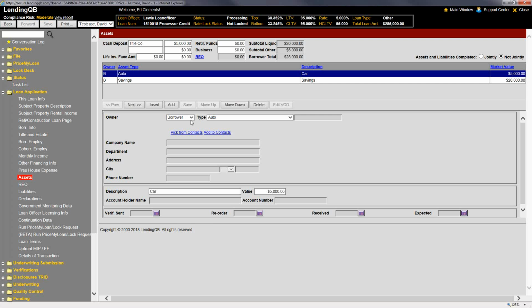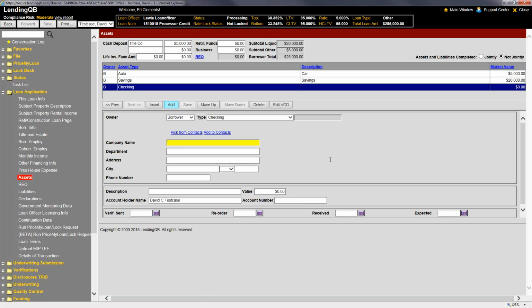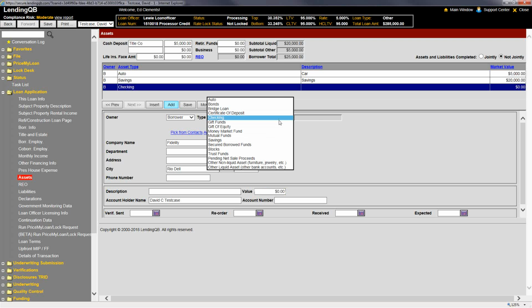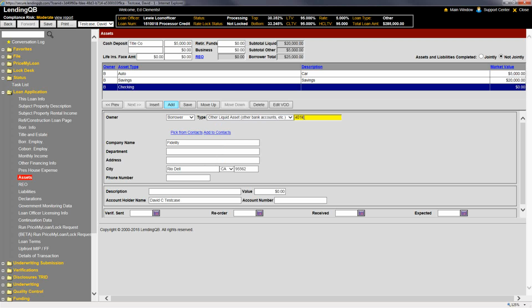In the asset section, you're going to come in here and click add. Okay. You could put a zip code. I don't know if that's a real zip code or not. We'll find out. Okay. And I'm going to say this is a 401k. Well, this list also came from Fannie and Freddie's website, and as you can see, there's no 401k listed. So I would select use our other liquid asset, and then I'm going to type 401k in this field. For the value, maybe your investor says we will allow 70% of the 401k's value, and so maybe our value is 100,000. You'd need to do the math manually, and you'd go ahead and enter the 70%, which is 70,000, and save it.